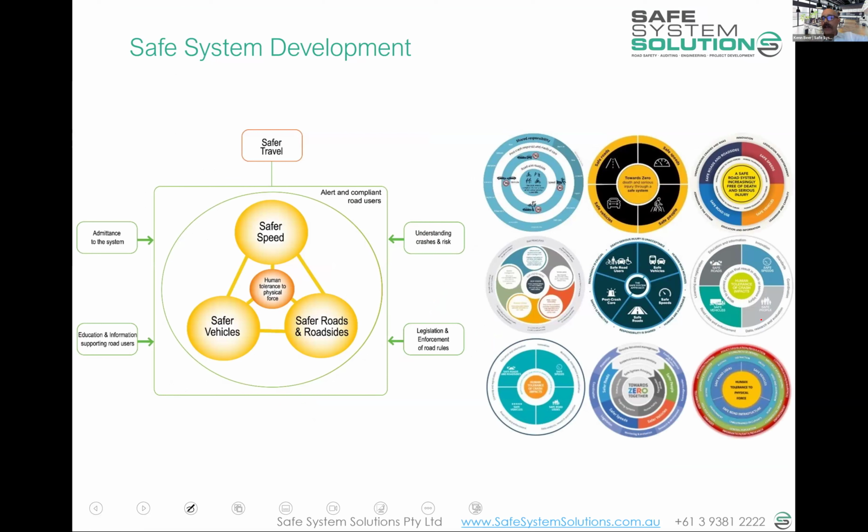Now, just to give out a few prizes, get things going. Can anybody tell me what year the Australian federal government committed to the safe system approach to road safety? Have a guess. You're not marked on anything that happens in the live session. The marking is part of the quiz you do after the live session. So you can freely guess, pop it into the chat. What year do you think that might have happened? We'll give a prize to the person who gets closest. Here we go, got some guesses coming in. Well done.